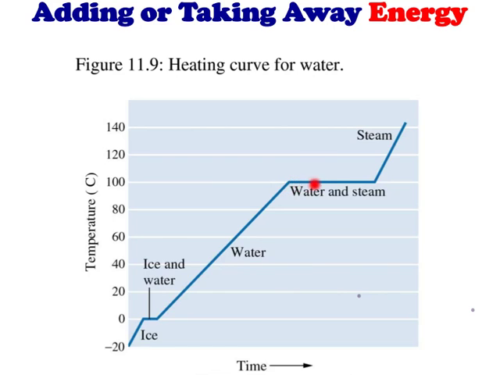Now, look again how the temperature stays the same. As long as it's water and steam, think of a pot of boiling water on the stove. It's water and you can see the steam rising. So as long as it's still water and steam, it's going to stay at 100 degrees. When it hits all steam, that's when it hits that phase change. Now it turns totally to gas and the temperature can go up again.